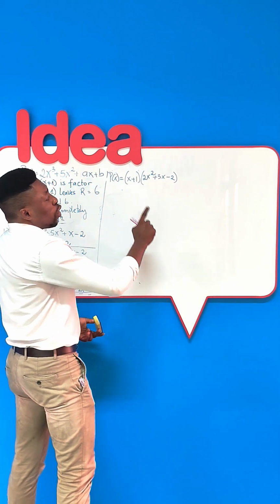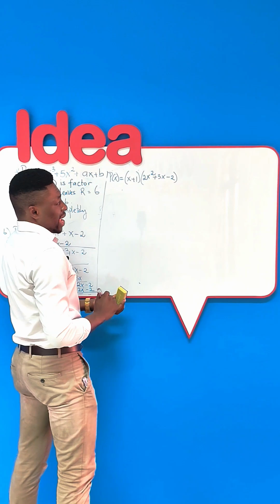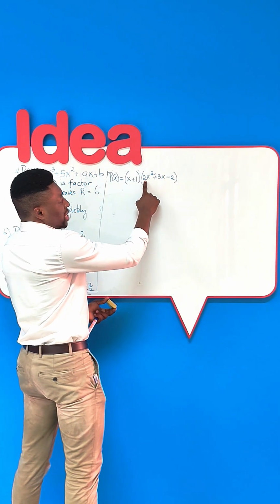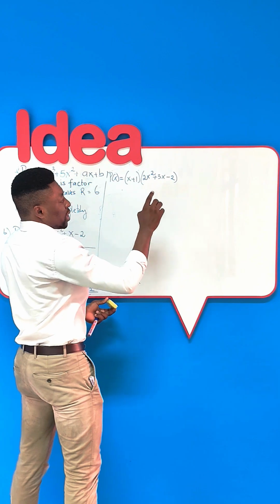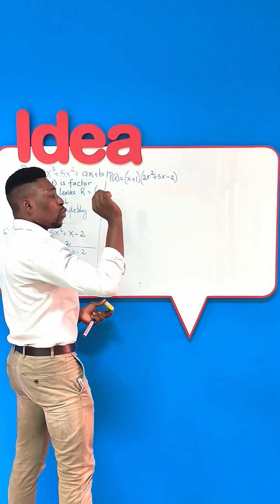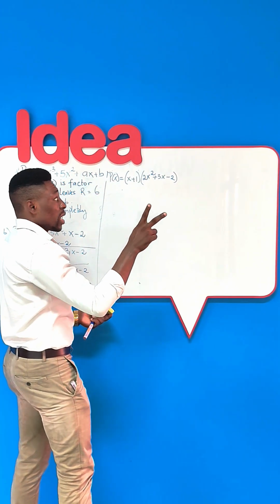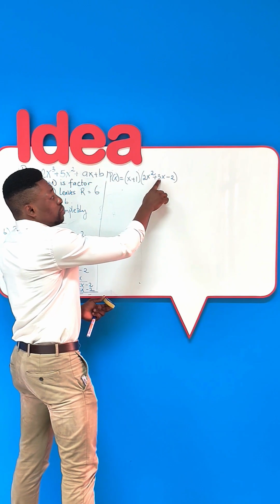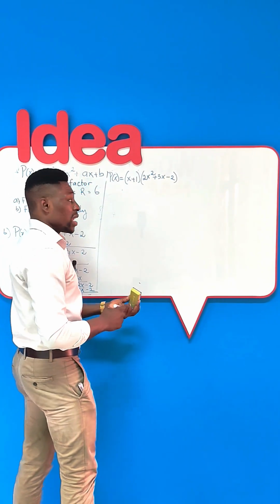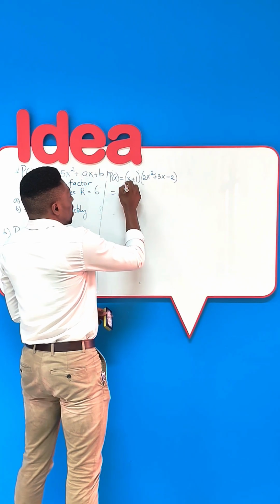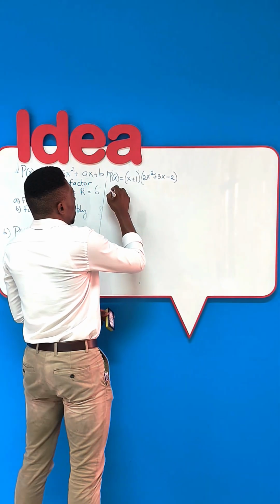Usually we will say look for AC, and AC in this case will be 2 times negative 2, which gives me negative 4. Now look for two factors of AC such that when added, we're going to obtain B. So if you do this, you can pause this video and do it on your own. And if you do it correctly, you're going to have that.